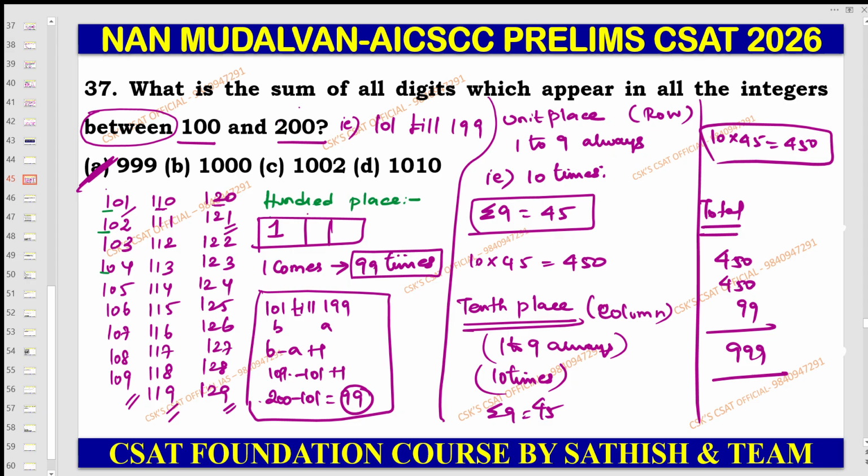Some of the students answered 1002. You have to be very careful, because repetitions are there, so you have to be very careful. Everyone understood? This exact model was there in the previous year's question. So therefore you have to be very careful. So that is the question. If anybody has it, please tell me, or else give me 1 minute. Let me take that question paper. Please give me. That is the question.